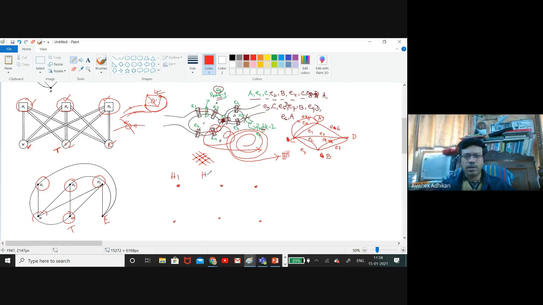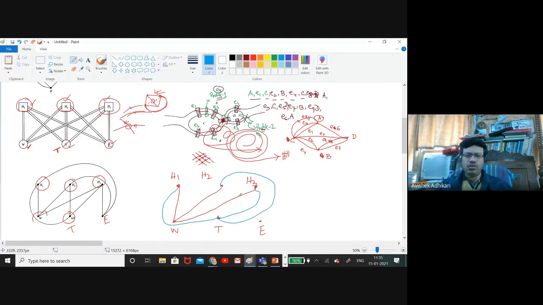So this is my H1, H2, H3 and this is my water, telephone, electricity. First, I install my water line to all the houses. Then the next thing you do is try to install the telephone line to all of them. Is it possible to install the telephone line to all of them without overlapping? I can do it, say I can use another line, maybe blue. I take this one to this house, and this one to this house.